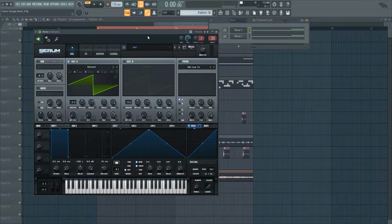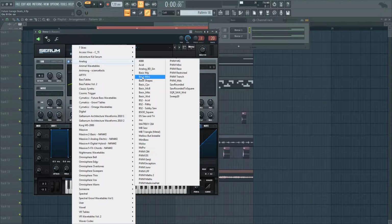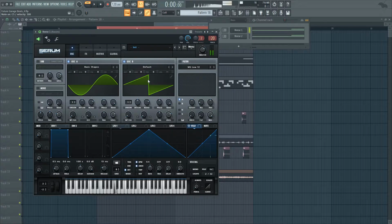So, in order to create this type of bass, I'm going to be using Serum. The first thing I'm going to do is enable the second oscillator, and I'm going to set the first oscillator to a sine wave, like that.